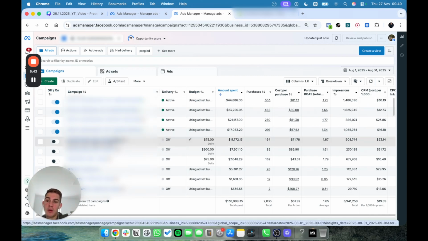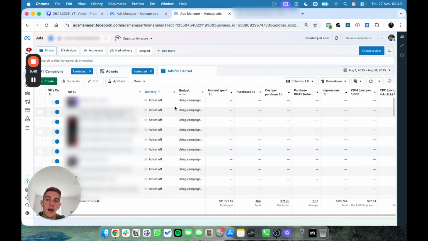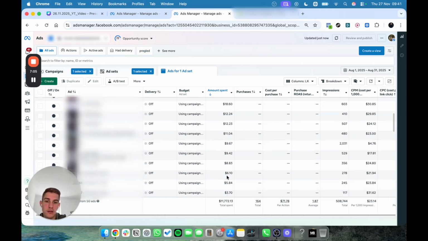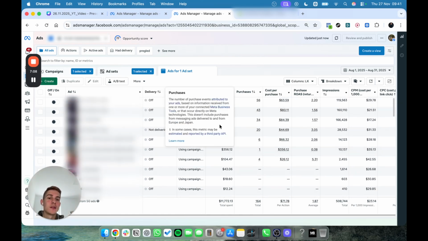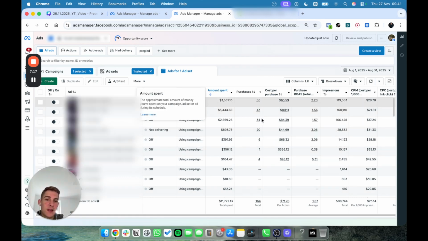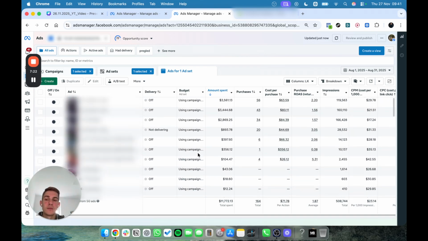again and just put them all into one big Advantage Plus, where there's a ton of ads in it, really. So as you can see here, we've just been putting new winners into it and let Facebook decide which ones it'll spend on. Sometimes as well, if we're adding new winners into it, the existing ones take all of the spend. So why I'm telling you this, if that happens, let's say 5 ads basically take all of the spend, and all the other winners that were lately put in don't get any spend really.